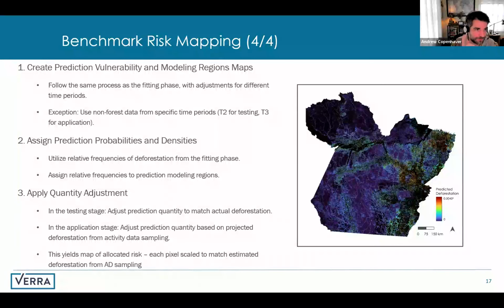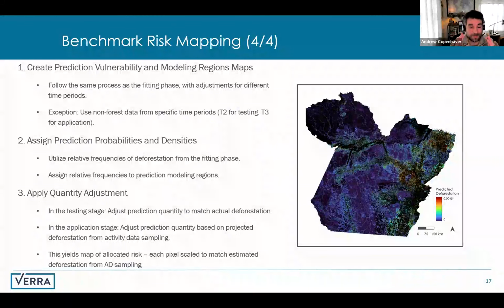Then for the calibration period, we calculate the relative frequencies of deforestation within those modeling regions. After that, using the modeling region maps for the confirmation period, we assign relative frequencies to those.